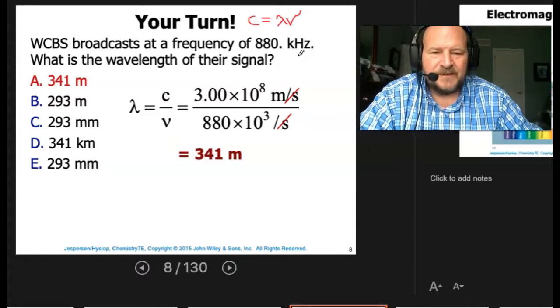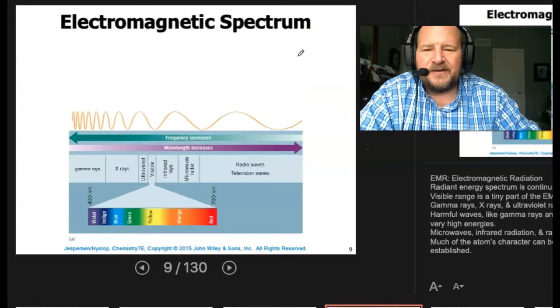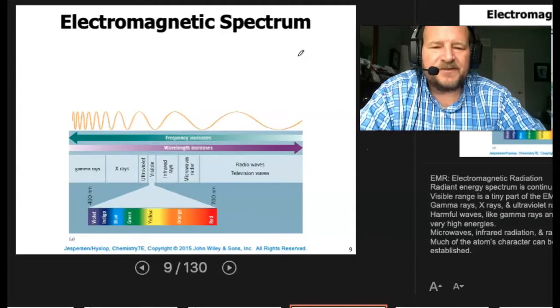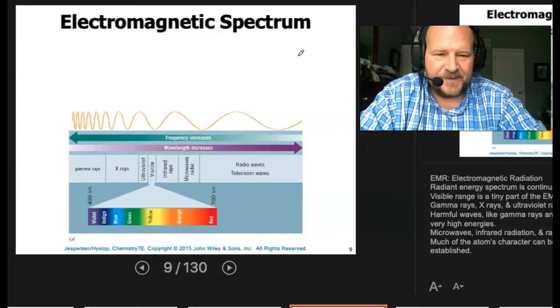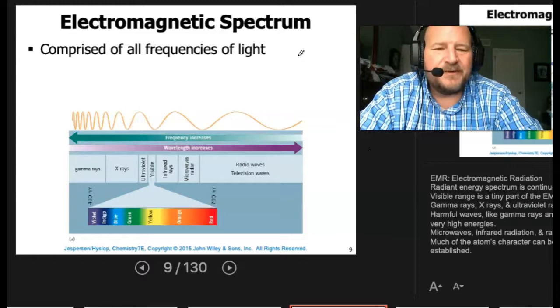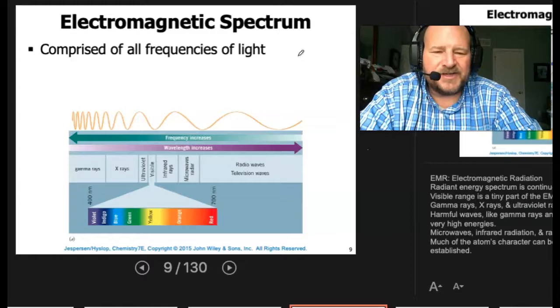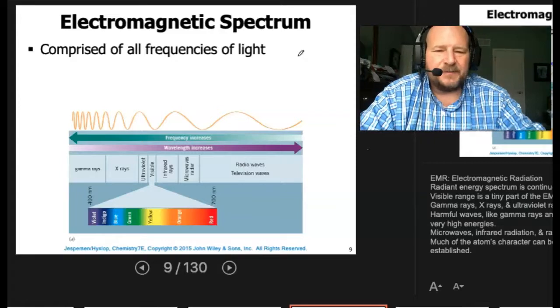All right. So once we start doing all these wavelengths and frequencies, and we're talking about the electromagnetic components, eventually we have to talk about the spectrum itself. So the spectrum is the entire thing. When we say the electromagnetic spectrum, that means we're going to be talking about all of the frequencies of light, so even the light we cannot see. Now, you don't need to worry about numbers here. Like as far as red light has a wavelength and it has a frequency, I don't expect you to know those numbers.